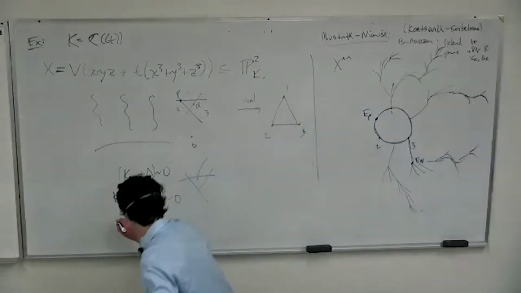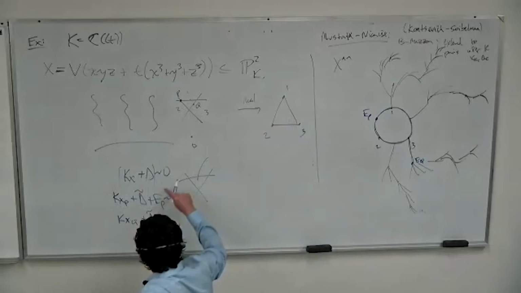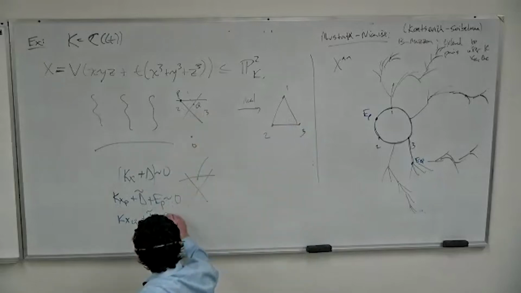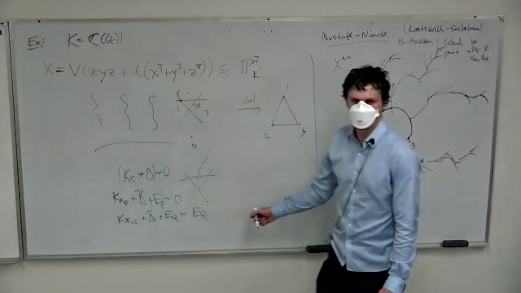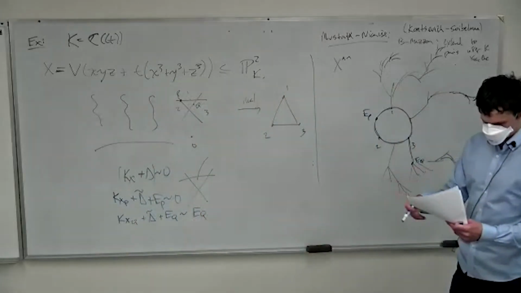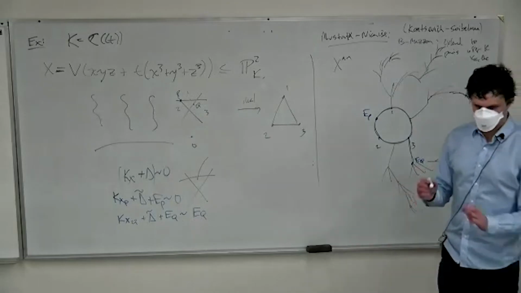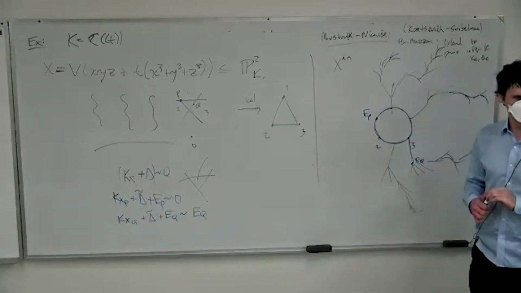And so if we blew up at Q instead, hopefully you can see down here, because that's only on one of these divisors, then I actually get an E_Q on both sides. And so here, the log discrepancy is going to be 1, and it doesn't show up in the essential skeleton. Okay, so that's part 1. Any questions? I think this is a good place to pause.